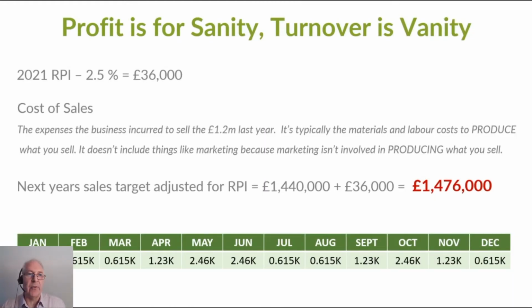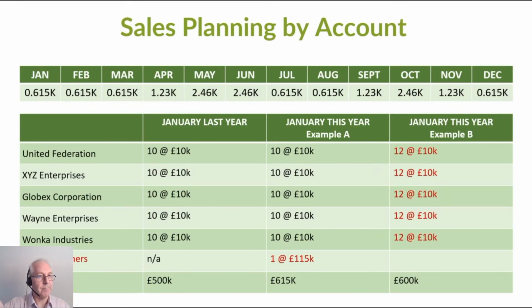Next up is planning. There are different ways that we can do this planning. This was the slide that I showed you earlier. Our target is 1.46. Remember, we want to start with the end in mind. So there's our monthly target. So how do we turn this into some form of plan that we can then follow?